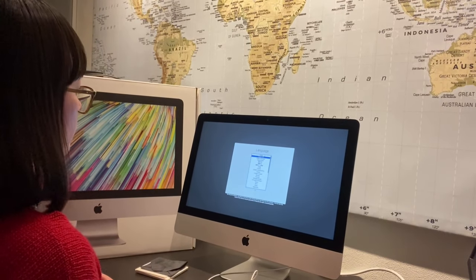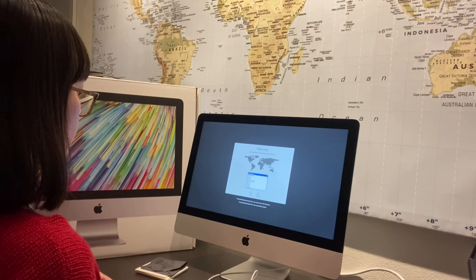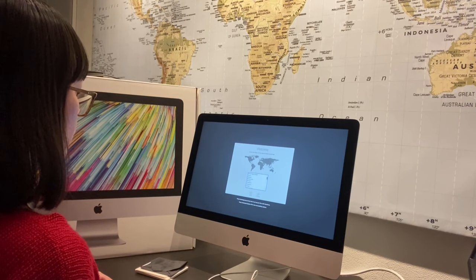Then I continue on with registering my iMac and then configure personal settings on this unit and log into my Wi-Fi.